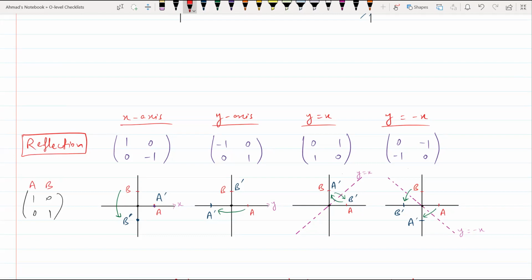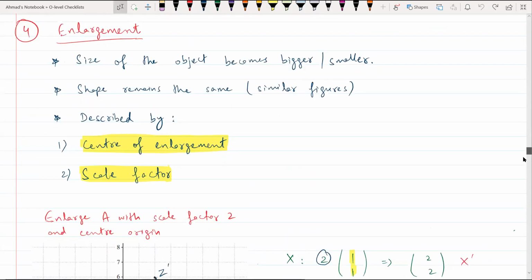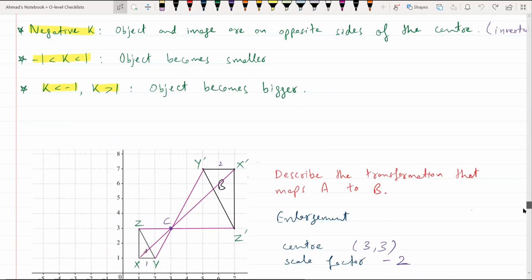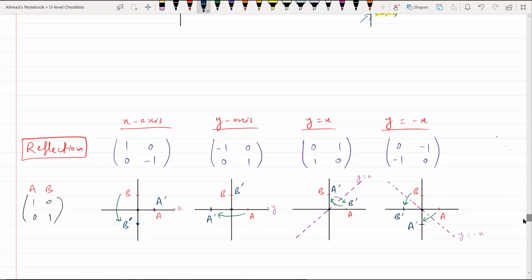अच्छा, अगर x एक्सिस में रिफ्लेक्शन होगी तो A कहाँ चला जाएगा? A will just stay there, and so A dash is exactly the same. So that's why we have 1 0 here. ठीक है, अच्छा B कहाँ चला जाएगा? B will go down here, x axis में रिफ्लेक्ट होके, that's B dash. इसके कोऑर्डिनेट्स क्या होते हैं? 0 minus 1. So x axis में रिफ्लेक्ट होके B आपका नीचे चला जाएगा, and that's your B dash, so that is your other point, that's 0 minus 1. So that's the matrix that represents the reflection in x-axis.